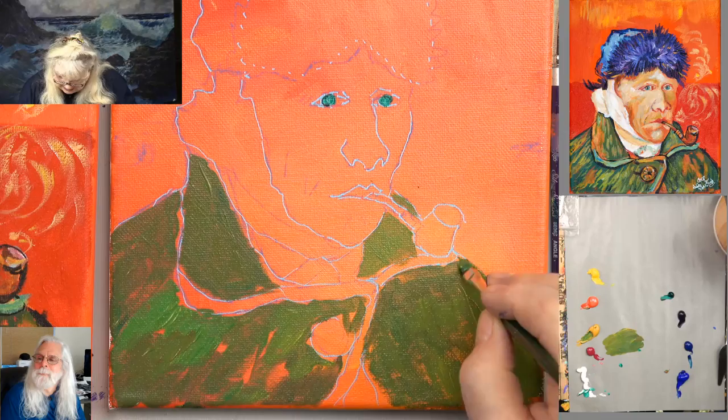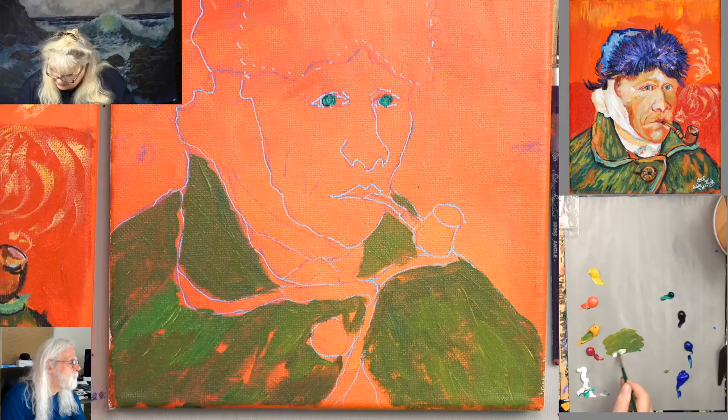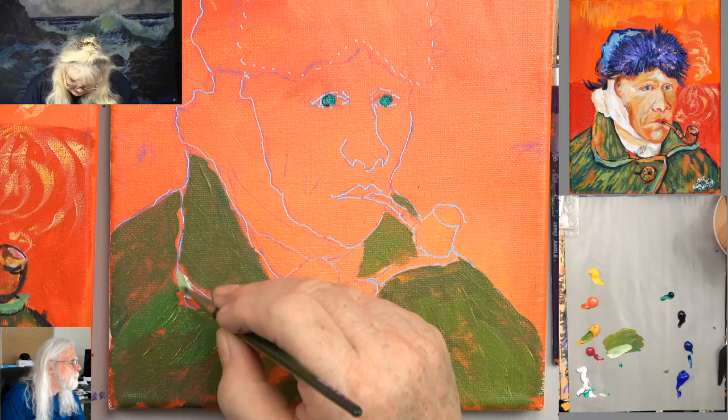And I'm going to add a little bit of white now to this color mixture as we're talking, all right? Now I'm going to come along here on this lower part of his, see?